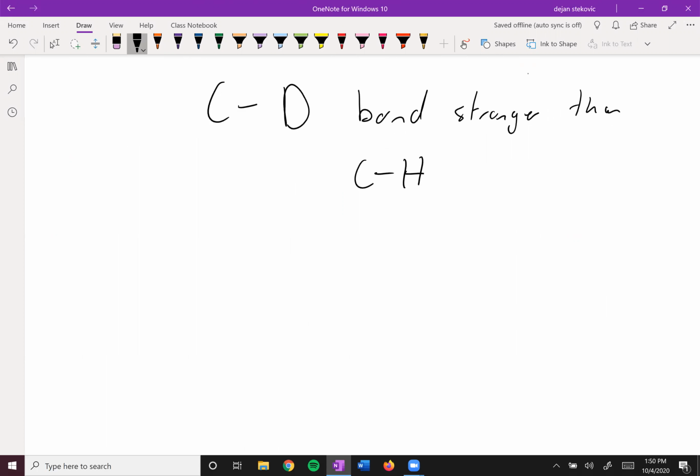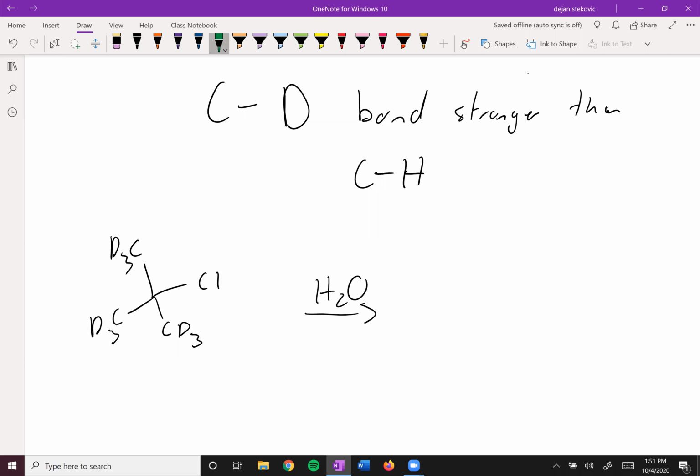And so what we do with this effect is we have a deuterated compound. So instead of having hydrogens, we've got all these deuteriums. We put this in some water, and then we get some kind of elimination product. We're only going to consider the elimination product for this case.